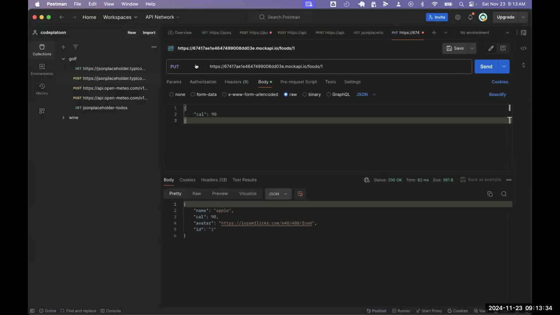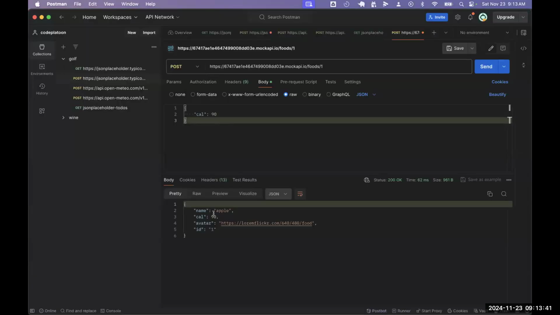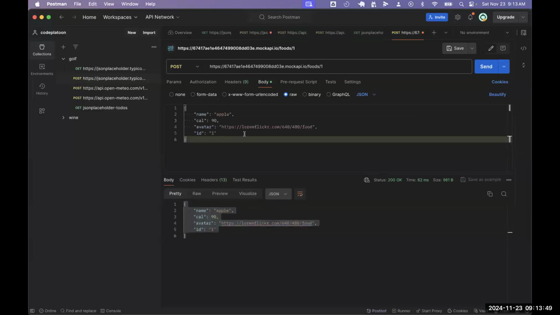Then what would post do? Oh, post allows you to add a new thing entirely. So we've got 6 items inside of our database right now. If we wanted to add a seventh, but you have to have all the data in there to use a post. Otherwise, would it throw an error, I guess, or would it just remove the data that's currently there and replace it? It depends on, again, how the developers program their API, right?